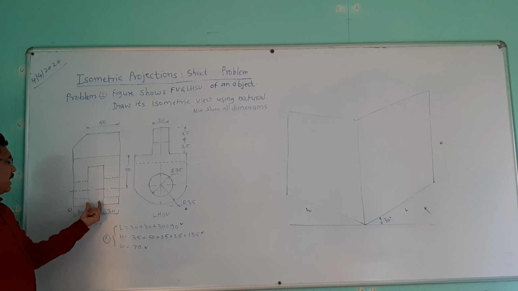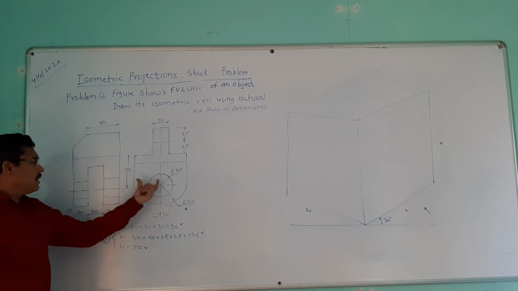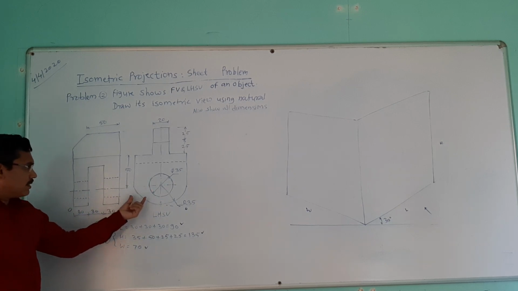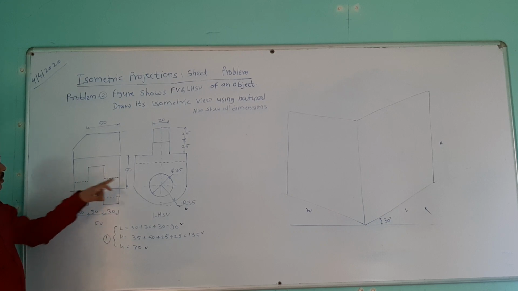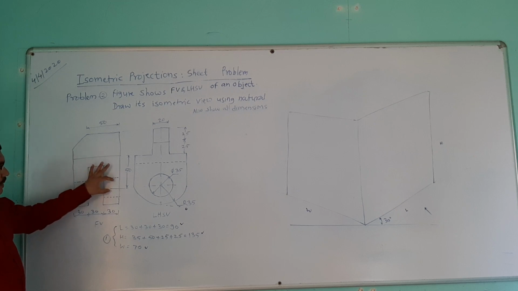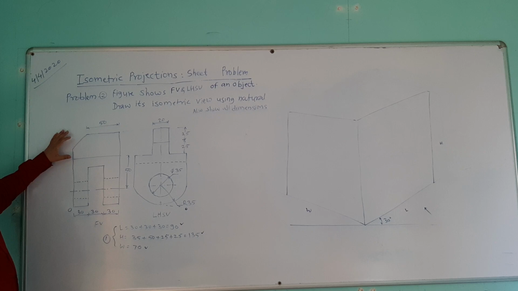So two plates are there, and in those two plates there is a pocket, and the bottom portion of these two plates has a radius, or you can say a half round, and in that half round you have two holes of 35 diameter. So in this plate there is a hole, in this plate there is a hole. Then after that this pocket is there, and the top portion.